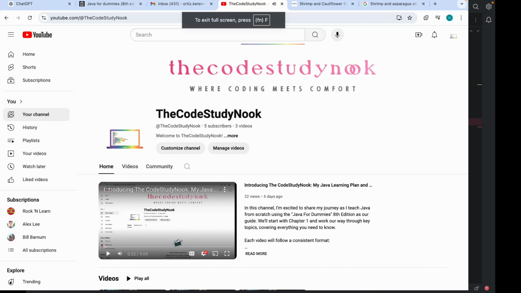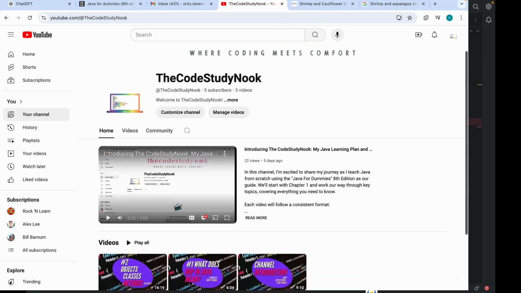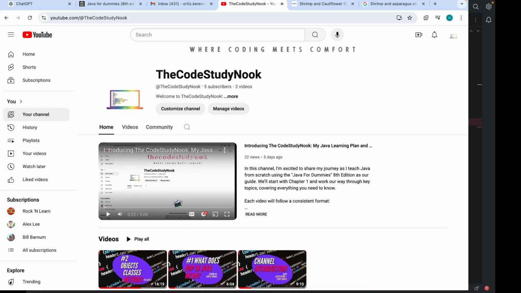Alright guys, so today we're going to briefly go over packages, and I brought a special guest today to help me unpack that. If you have the Java for Dummies book, you should be on page 159, which covers packages in general. So Vlad is going to help us understand packages, and we're going to be following along the examples that the book has. So I'd recommend you read the first couple of pages and then check out this video.